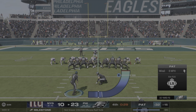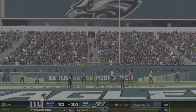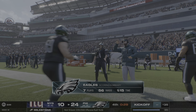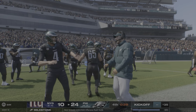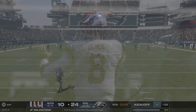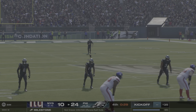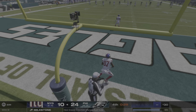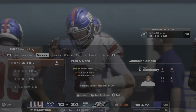Elliott on for the extra point. And the lead is up to 14. So that drive 7 plays in length. And it was finished off on the 14-yard touchdown run. Now after the touchdown, here's Elliott on to kick it away. And this one fielded in the end zone. It won't be returned, so it'll come out to the 30.